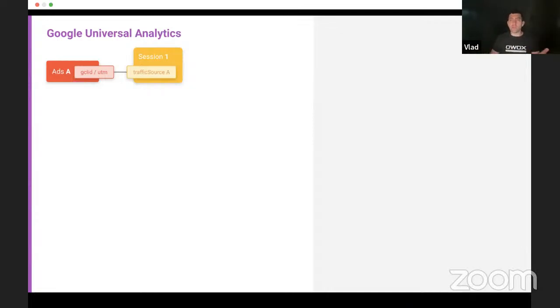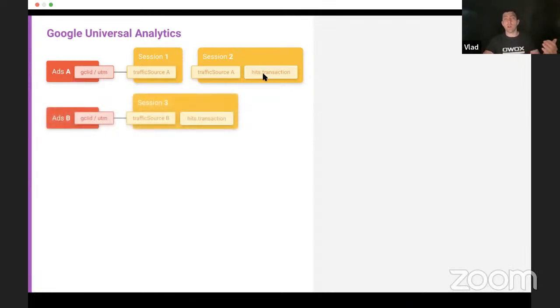So this field is a record field. It contains a few fields like source, medium, campaign, keyword, and the logic behind filling this field in a set is last non-direct click. So it means that if a user made a second session on a website, traffic source keeps the same, right? And the value would be A, even if the session would be, for instance, direct and doesn't follow after different ads. And transaction data that we're going to join with ads is stored in the transaction field. That's it, as simple as that.